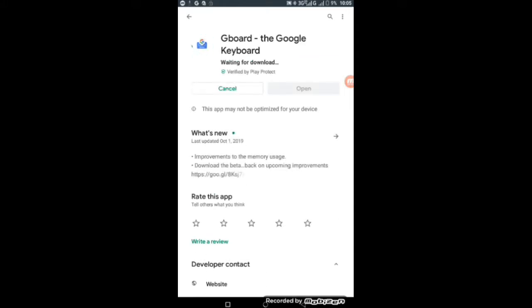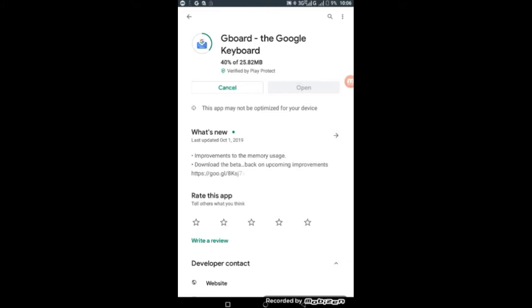Okay, it has started installing now. It is the first thing you need to do. If you prefer any other keyboard, you can use it. Just go to your Google Play Store and check for it. And if you are using any other gadgets, maybe iPhone or your computer, you just go to where you download your apps and you search for any Yoruba keyboard, but preferably the Google keyboard itself.